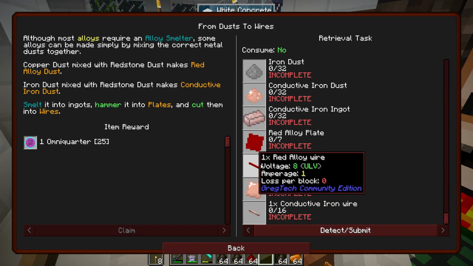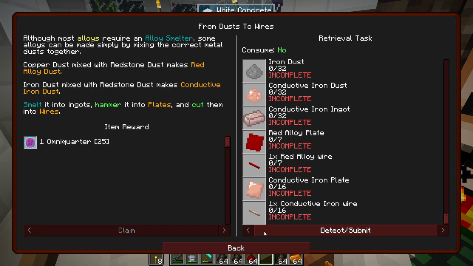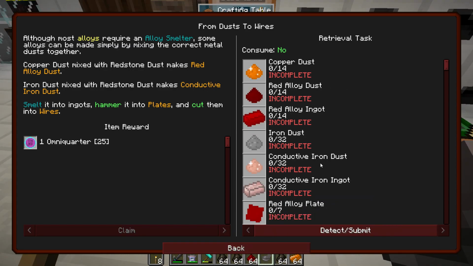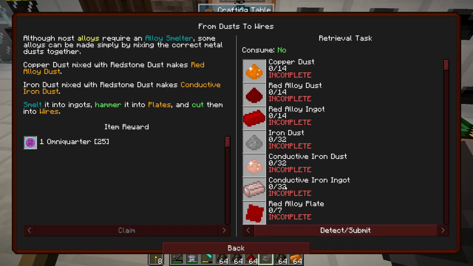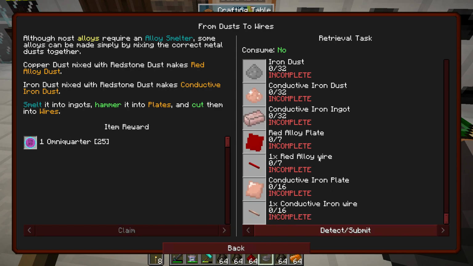Alright. So next we're going to make lots of wires. We're going to make red alloy wires and conductive iron wires. And this quest just wants you to make 7 wires and 16 wires. We're going to go ahead and make almost a full stack of each, because we'll definitely need them in the future, and it's better to make them in batches than onesies and twosies.